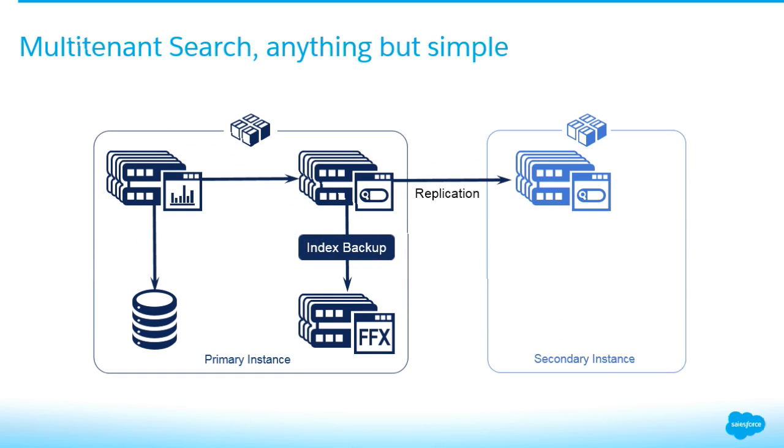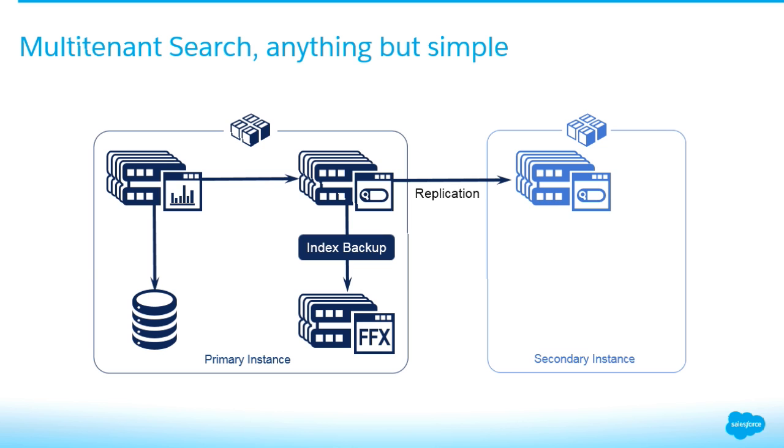So search, we talked about search a couple of minutes ago, but search actually is anything but simple. What we do here is on the left-hand side is your primary instance of Salesforce, and it's having all this data being stored away happily inside the Oracle database. We take a copy of all the data that you want to search on and stick it into a search index, and that's the top left-hand, that one there. That's where we put that index search. Now we back up that index as well to make sure it's nice and safe, and we copy it across the network to your failover data center as well.